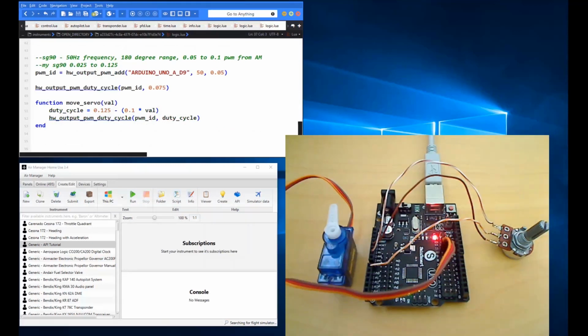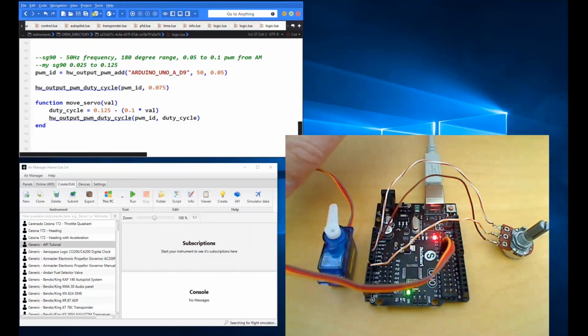So I've got it connected onto the little headers that I've got on my Arduino board here that are for connecting sensors and the like. So they've got power and ground there and a signal pin. So I'm actually on D9 here, so essentially all it is just 5 volts, ground and one of the Arduino signal pins. Because PWM is the only one that's currently you can use PWM on the Uno, that's why I'm on D9, and that's obviously this connection here with a little servo just here.